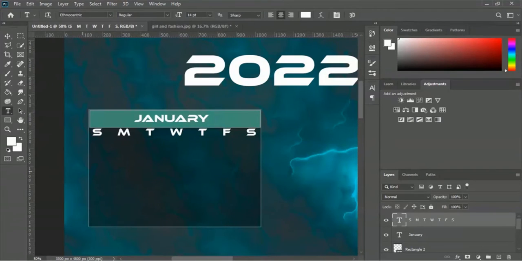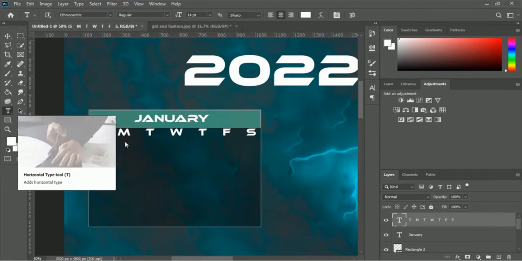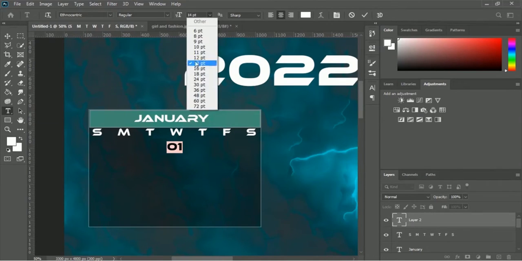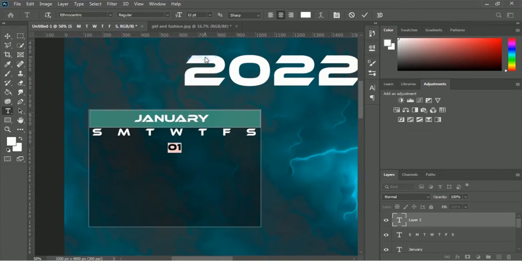Right now we have to type the dates, and therefore we have to use this type tool once again, and let's start typing dates. Let's write 01, but before complete the typing of dates we have to reduce the font size, and therefore we have to press Ctrl or Command A button from our keyboard to select this entire 01, and then we will use 12 point for our dates.